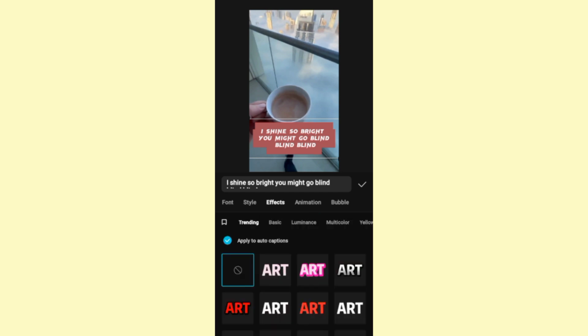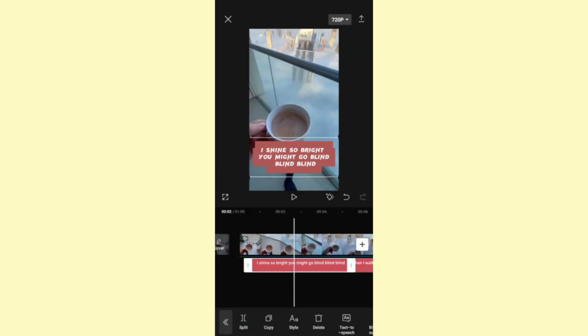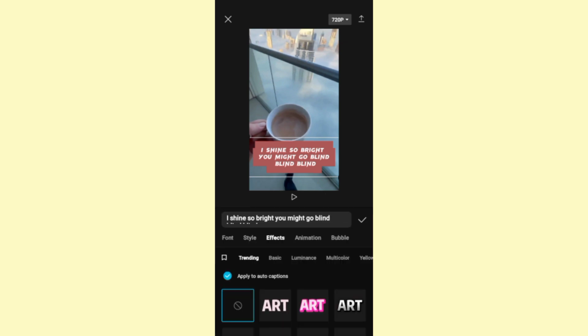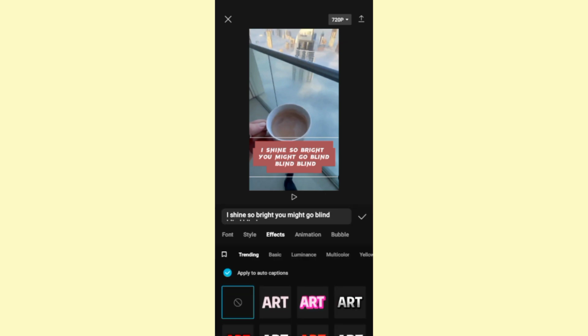The third tab is the effect. By the way, these tabs right here, you can find them also right here. So we were on the effects. As you can see, this is the effects, this is the bubble. Some of them, the animation will be included here in this section, so we will see them as we go through right now.